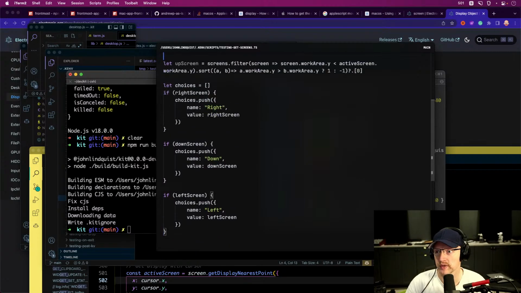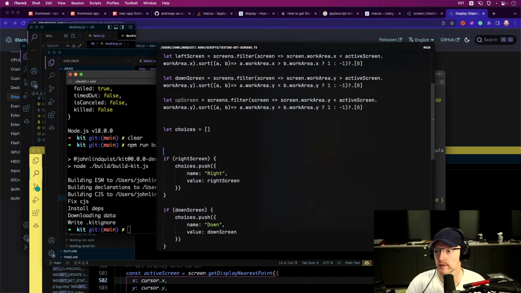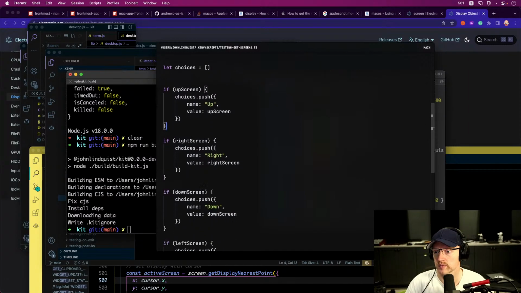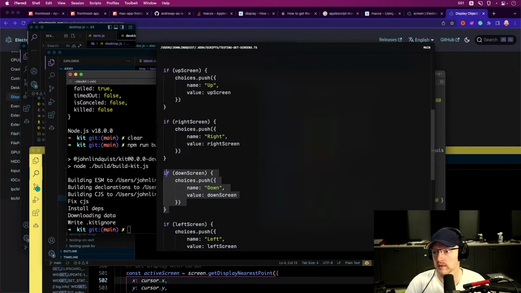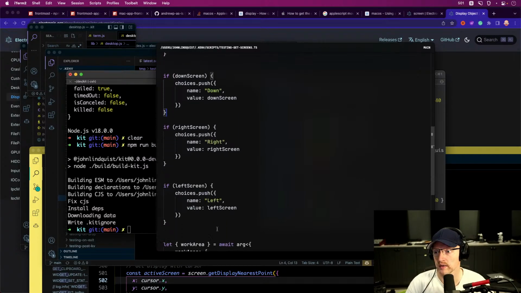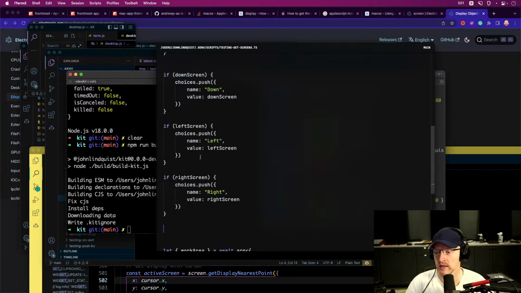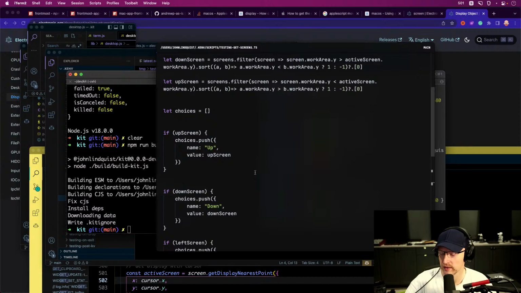Is everybody like up, down, left, right was the order? Up. Oops. Up. Down, right, left. I don't know. I can't even guess what's the most common screen movement or window movement action from one screen to another. Yeah, I'd love to put that at the top.